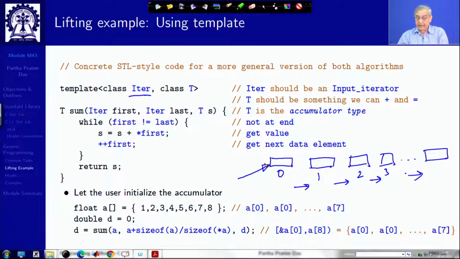And then I say that I have something like a node which is beyond my last element, one beyond my last element. So, for an array of size n, it is the location a n. For a linked list, it is the value null, which is where the next element should have been. So, I call this my first and I call this my last. This is the basic process of iteration.